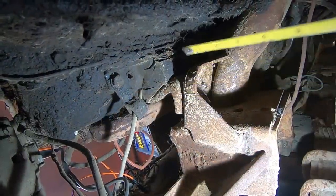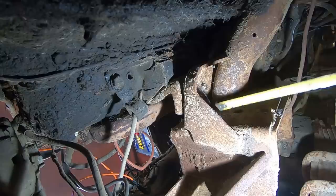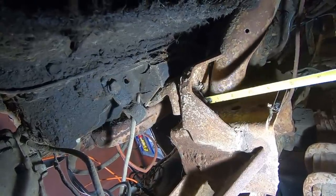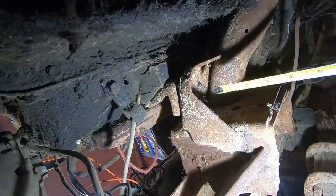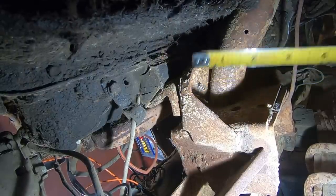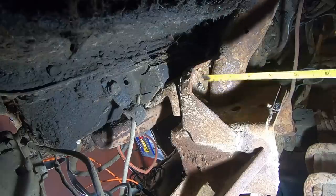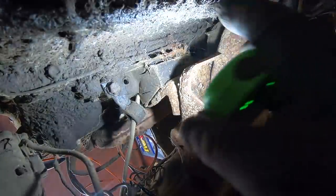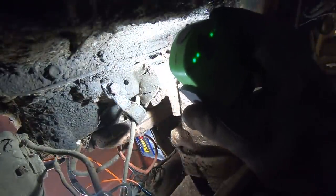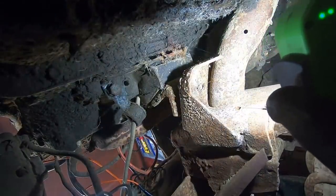Okay, so here's what we're looking at. Here's the engine mount. Here's the bracket that holds it. And there's a 7/16 or half inch bolt going through right here that mounts it. So I think what we're gonna do is take that nut off, jack up on the oil pan, and then try to slip some shims in between here. Oh, you can see the engine mount is torn. So that'll be temporary. Maybe if we can find some new engine mounts, that will be the long-term solution. Because I can't imagine that they put this thing in here, had that interfering like that. But maybe.